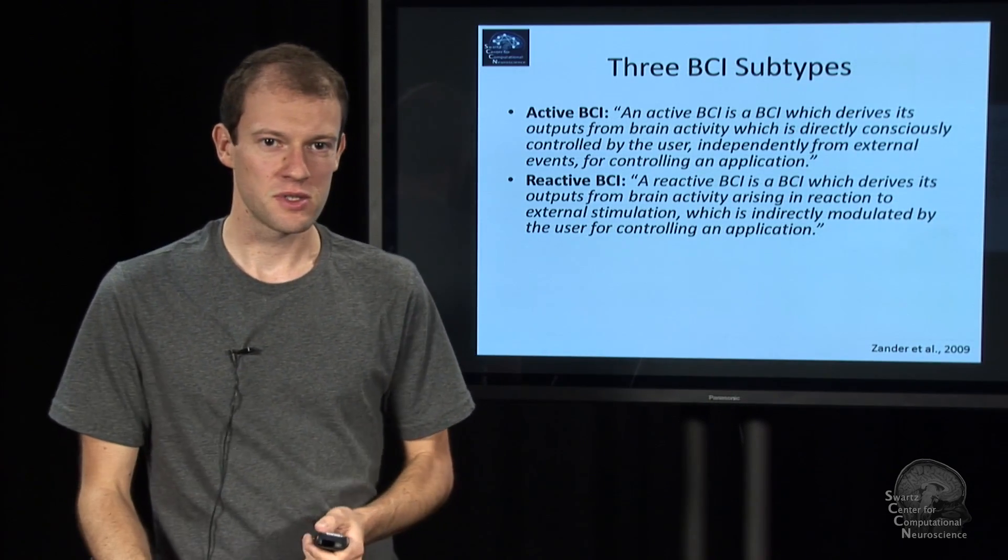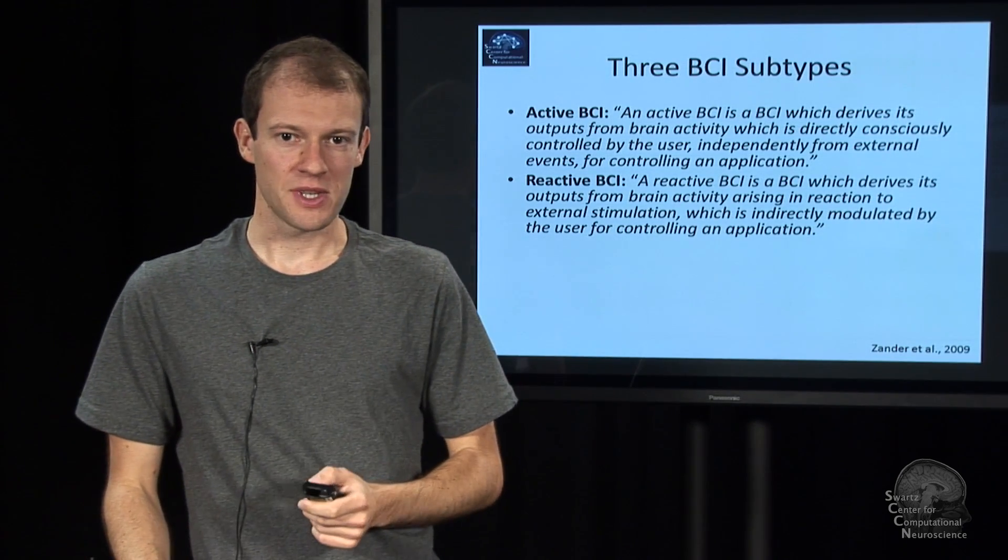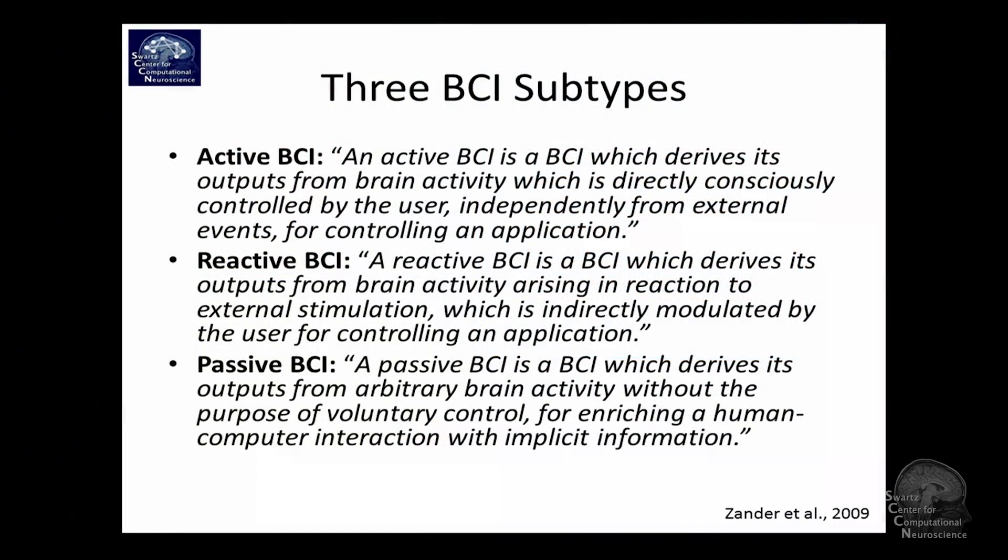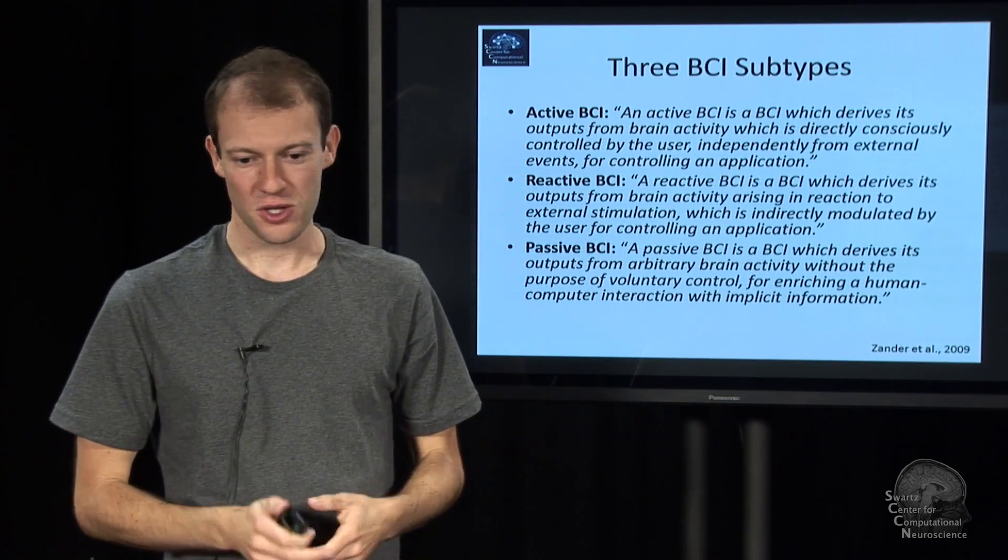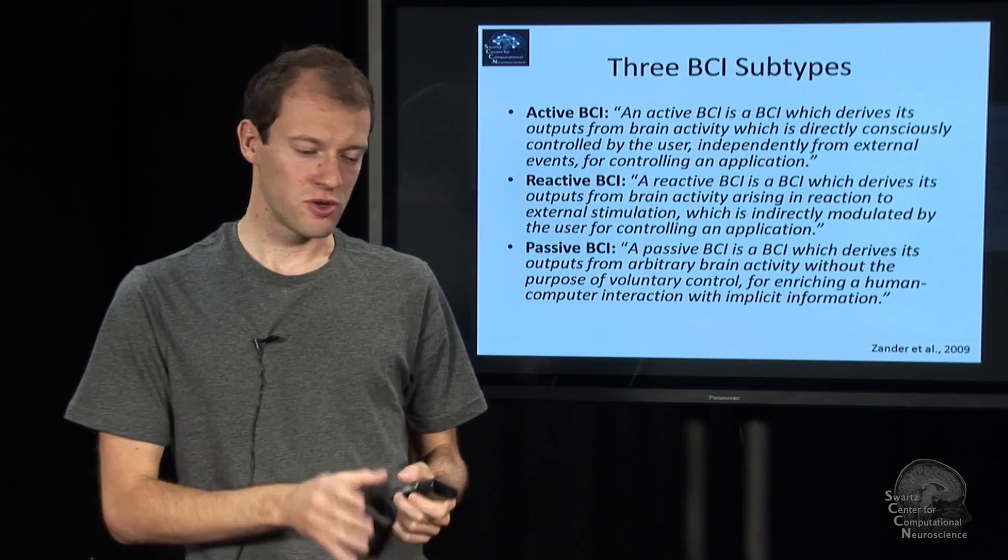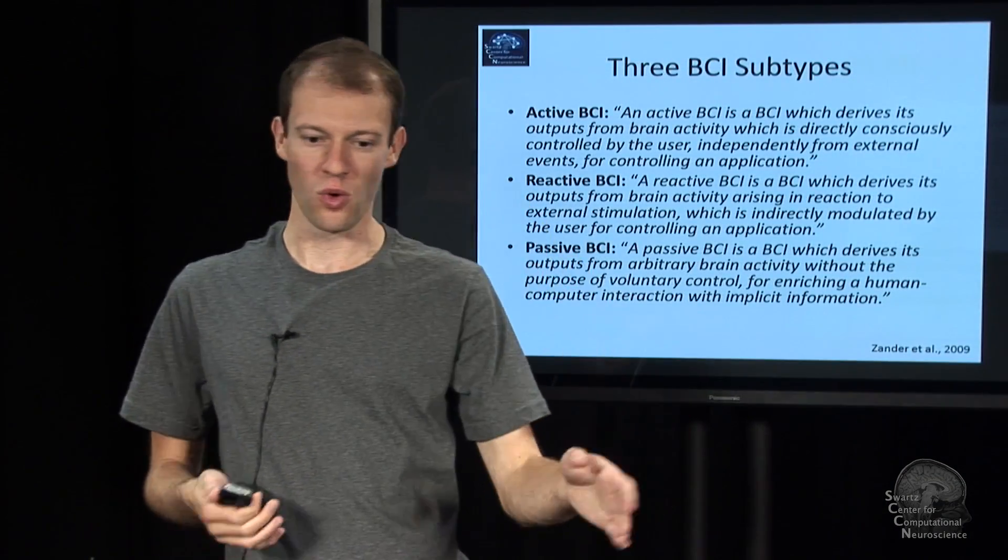And the third class of BCIs is fundamentally different. It is a difference in purpose. The idea of a passive BCI is that you are not trying to control anything. You are not focusing on anything and not thinking about control thoughts or so. Instead, the passive BCI essentially picks up any brain processes that your brain generates anyway while you are doing something. So you are driving or relaxing or so. Things that you do not have to focus on. You do not have to spend your resources on. And it utilizes that info to add to your life, to add to your interaction that you have with your computer and things like that. And so it does not cost you and that is why you can have many passive BCIs running in parallel. Picking up, say, your workload, your excitement level if there is such a thing, your attention distribution or stuff like that. Which is something that you cannot do with these other kinds of BCIs. You cannot at the same time control five different things or so.